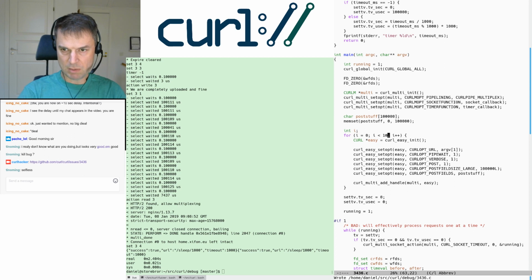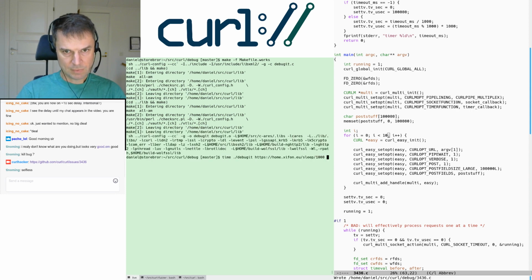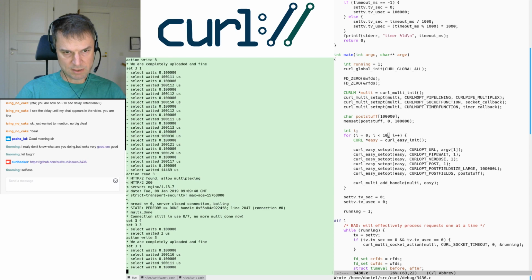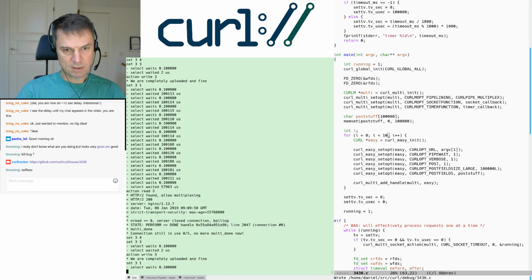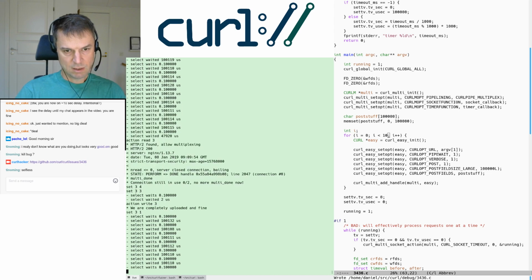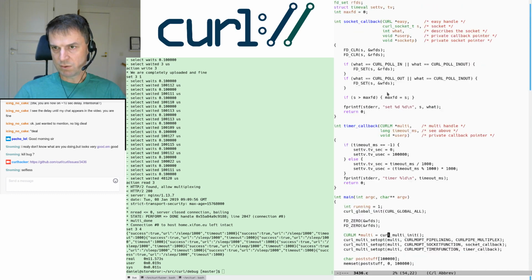Maybe there was no change. Only if this takes less. I bet it doesn't. No, it doesn't. So it's something in curl that waits. I suspect the expect 100 logic, but it's weird. Why would it be used for this?